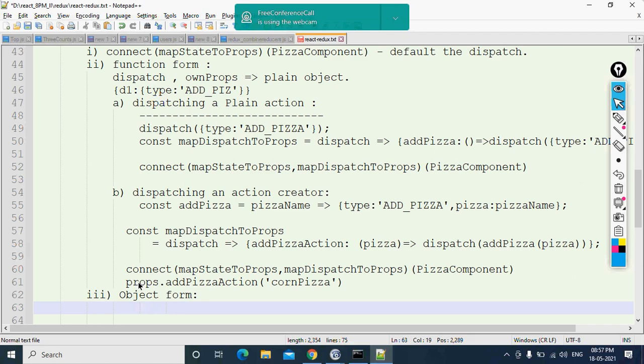Whatever the object contains, some keys and values, like k1 and k2, these keys will automatically bind to our connected component as props.